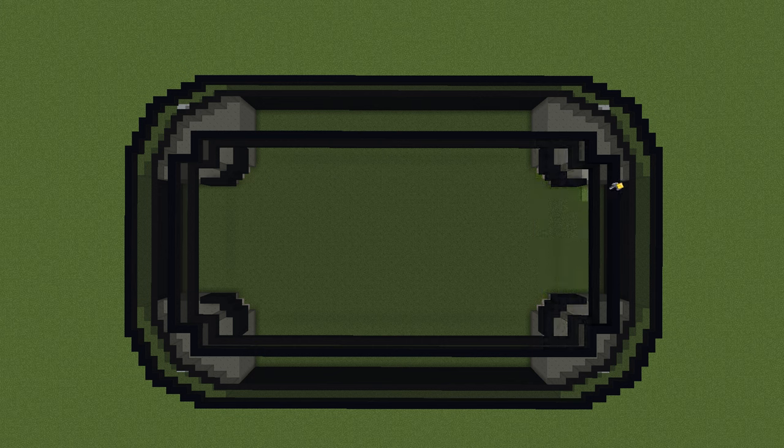So I'm just going to follow this along here, and there should be a gap of 3, so 1, 2, 3, and then this fourth block will be black concrete. Actually, it should be 4, so 1, 2, 3, 4, black concrete, 1, 2, 3, 4, black concrete, and then there we go. So if we remove all of the birch now, we should find that if we space these 4 blocks apart, these should actually sit parallel to the rows that we were working off on the ground.